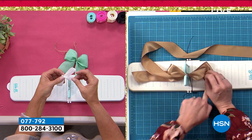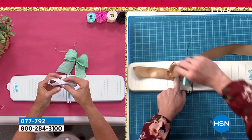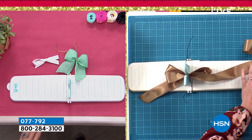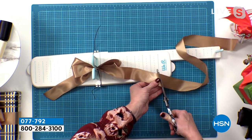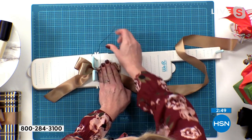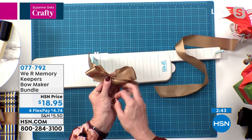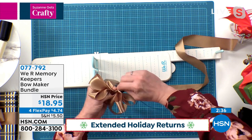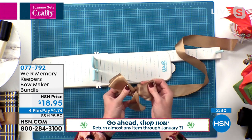This is so much easier, Suzanne, than trying to do this with your hands. I love it — I've been making bows for years, but trying to do it with my hands I feel like a total klutz. It's just awkward and hard. So we've got that, and then what we're going to do is cut a longer tail on this side — actually, just the regular one on this side. Then we're going to pull the wire off, unloop it from the hooks, and pull this up right out of there. I'm going to hold it in place, and then you can twist that around and tighten that up so that everything stays in place. Give it a couple of good turns, get that nice and tight, squeeze it together, and then you've got your bow.